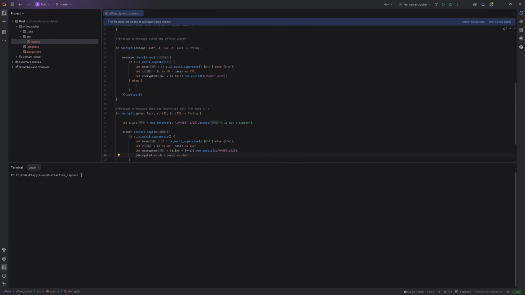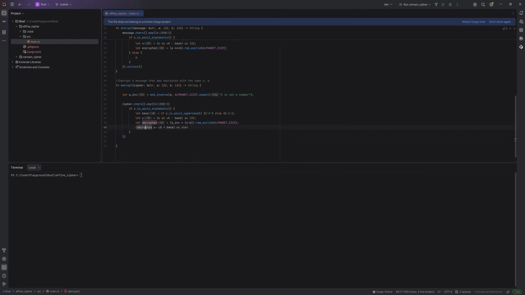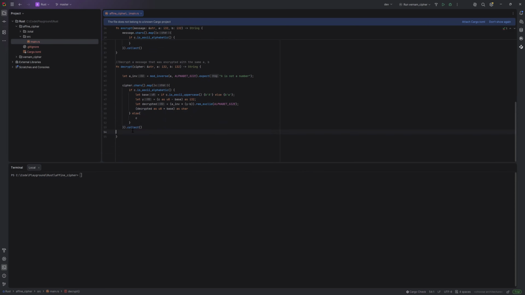And every time we touch a character in our character array, we want to return that character with this decrypted as u8 plus the base, and then cast it as a character. Great. And if the current character that we're on is not ASCII alphabetic, let's go ahead and return the character. Great. And at the end of this, let's call collect. And this should be it.